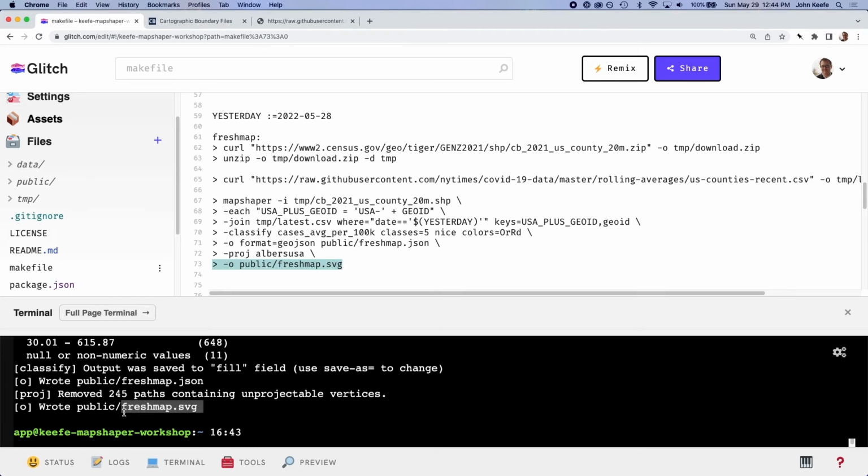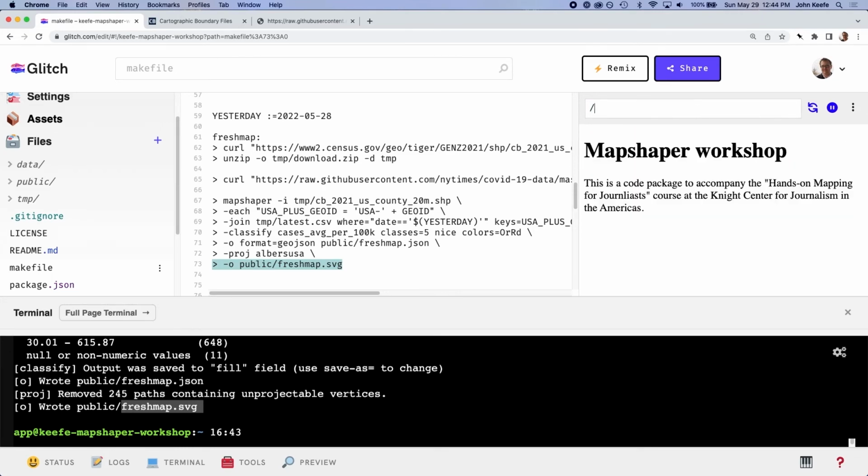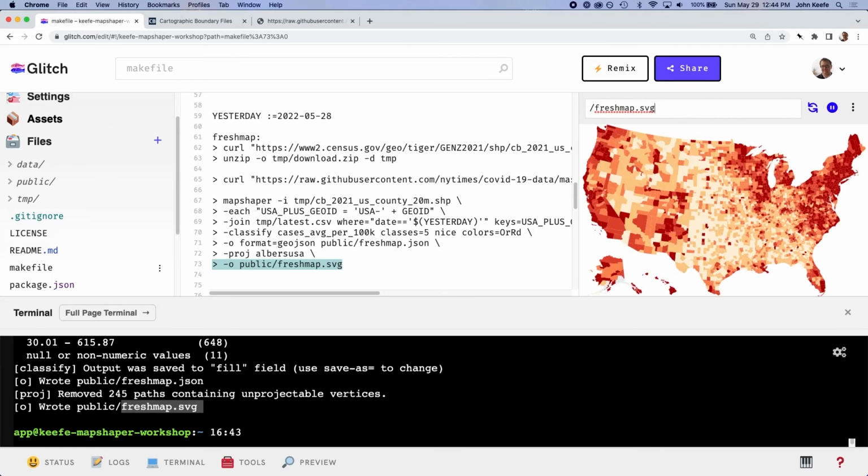If I copy freshmap.svg and go down to the toolbar below and open my preview pane again, this is the previous map, so we don't want that one. But if I delete that and put in freshmap.svg, there it is. This is yesterday's data mapped.